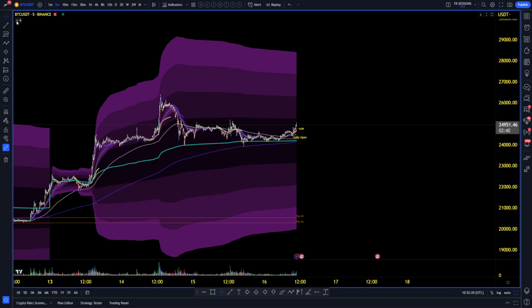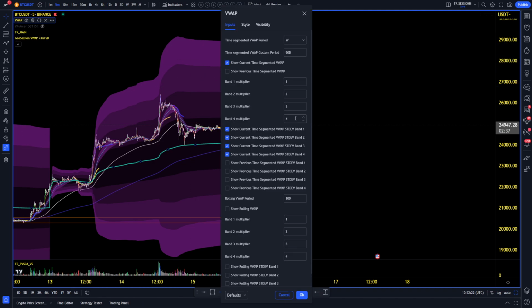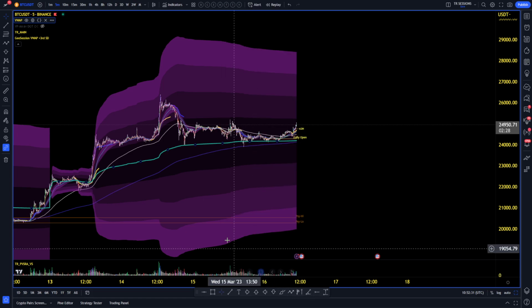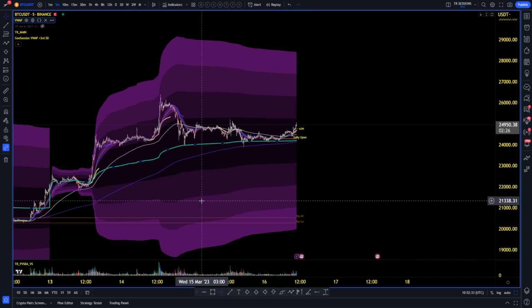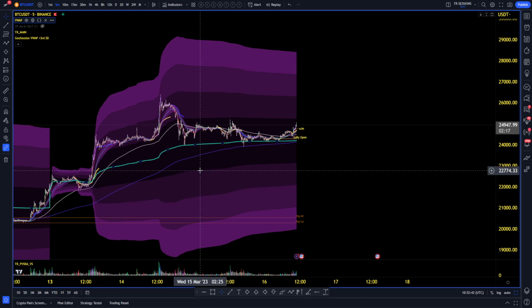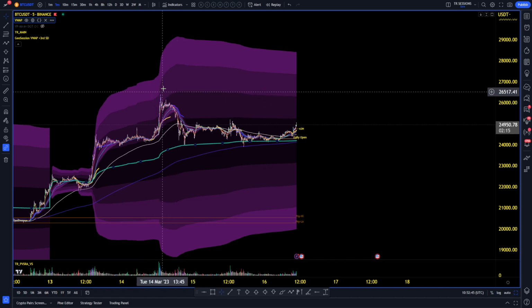Okay. Now, if we go into the standard settings of this, you've got standard deviation 1, standard deviation 2, standard deviation 3, standard deviation 4. Now, usually standard deviations can go from 0 all the way to 2. So it all depends on what style of standard deviation you're looking for. But the rule of thumb suggests that when you are trading towards the higher bands of standard deviation, it means that you've moved away from the mean. That means the deviation has come in.